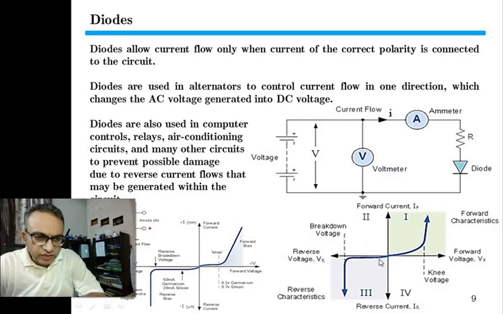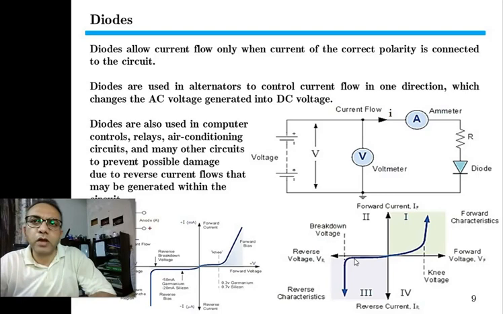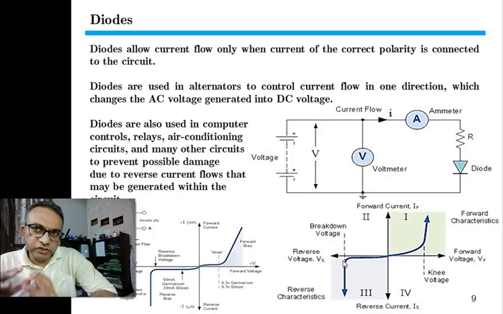In the third quadrant, we see this very small blue line, almost constant, very close to the x-axis. So this tells us that the reverse bias current is very, very small, so small that it is in microampere, so small that it cannot be measured by our normal VOM meters, the volt ohm ampere meters. They don't measure microampere. However, when we increase the reverse voltage so that the depletion region touches the boundaries, at that time we get a current in the opposite direction, which is tending towards minus infinity. This happens at breakdown voltage.